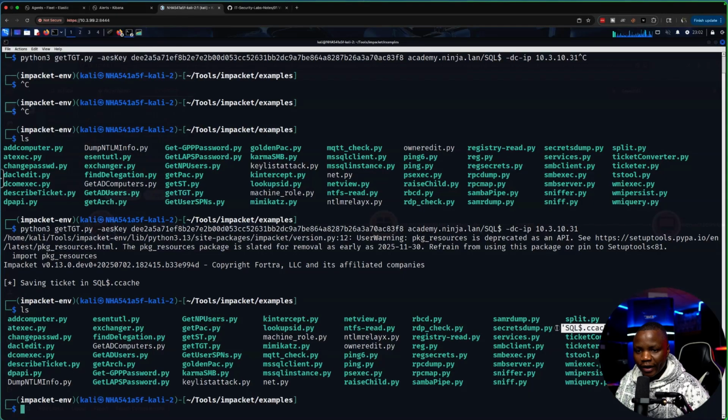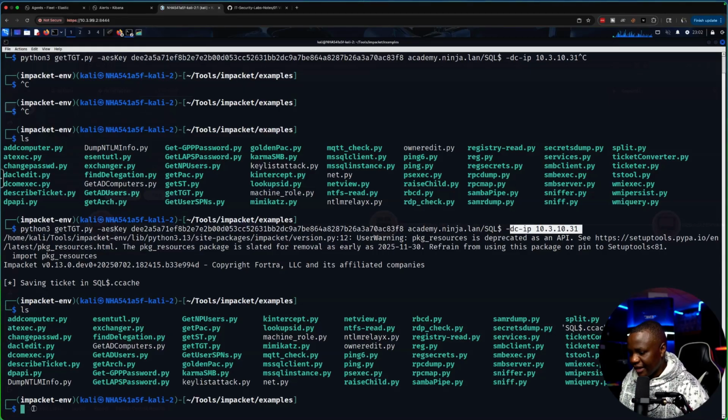Now I have a SQL cache file. When we run subsequent commands, it will try to use this cache file, or we can use our AES key. Either way, it doesn't matter. We prefer to use a ticket if possible. As you can see, we got it. We use getST.py, and we said, hey, we have an AES key here, which is similar to a password, and we have a SQL account. We have to specify the domain, then the SQL account. Machine accounts always end with a $. And we went to the domain controller and said, hey, can you give us a Kerberos ticket? This ticket is valid for a certain amount of time, depending on the environment, and this ticket can be passed around to authenticate in AD.